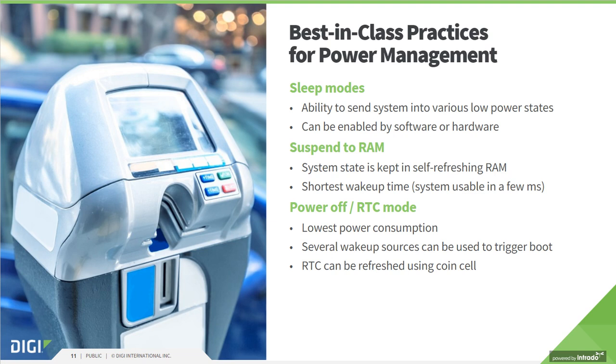That's right. This goes hand in hand with sleep modes, the ability to send the system into various low power states with different power consumption levels for different use cases. These low power modes can typically be set up using either software or hardware configuration, and can often be activated by an application or system call, or by using buttons or similar functionality.